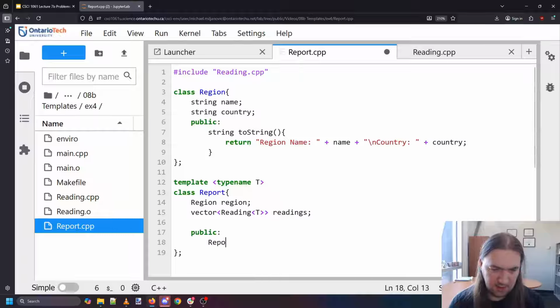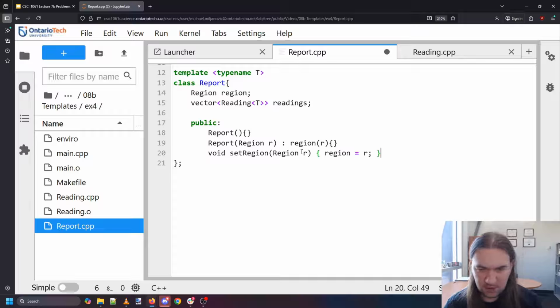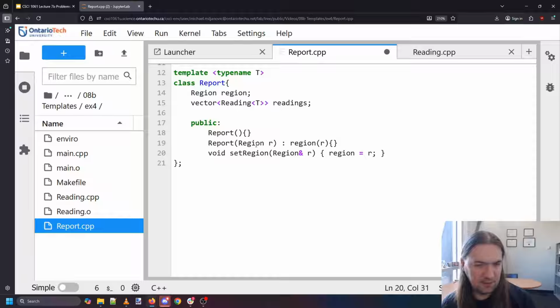And then my report, I think at most I want to give this a region as a constructor. Region R. Alternatively, I can just give it nothing. And I should be able to do void set region, given a region equals R. I can probably pass this by reference.